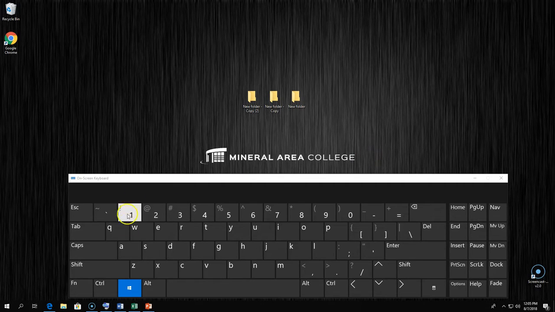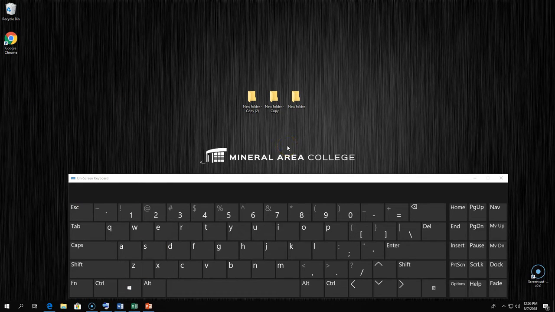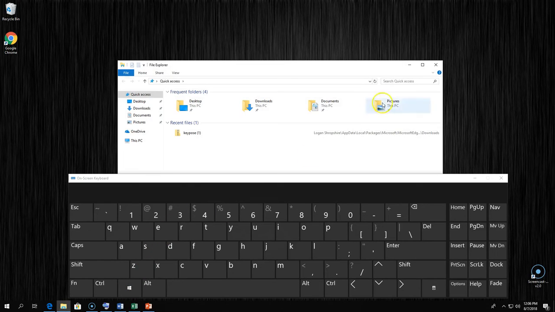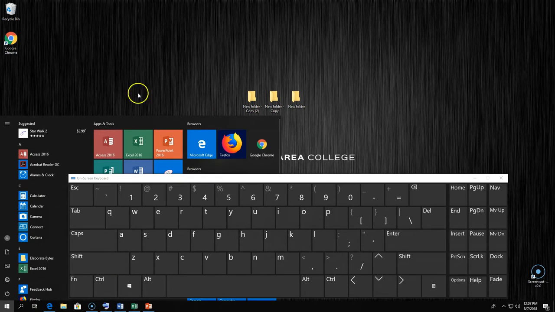So in order to do that, we need to push the Windows key, and we'll push S. And that brings up your search bar. The next shortcut we're going to be going over is how to launch the File Explorer. So in order to do this one, we'll just push the Windows key and E. And that brings up all of your different files that you could need to access. And for this final shortcut directly on the desktop screen, we'll just click the Windows key, and that should bring up the Windows menu. And there we go.